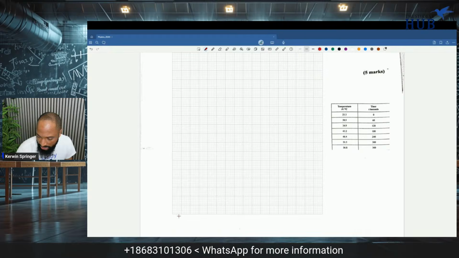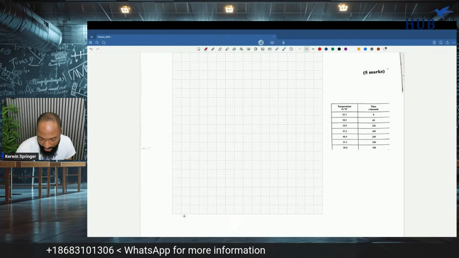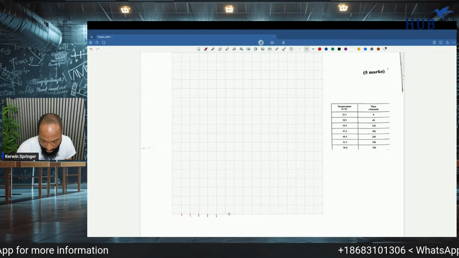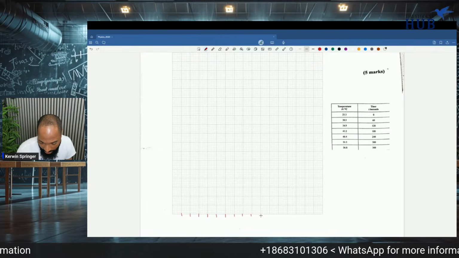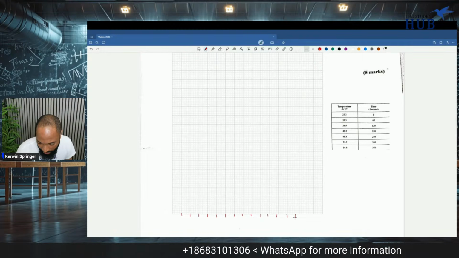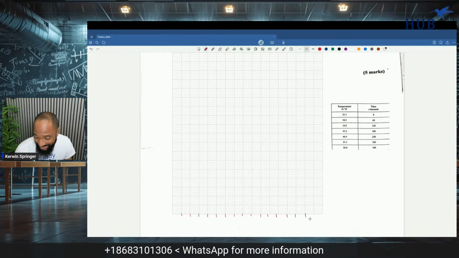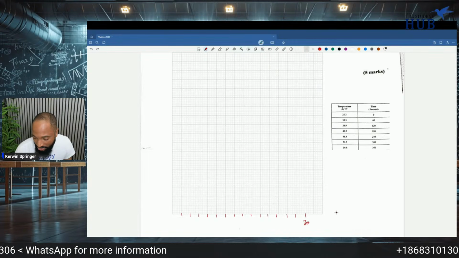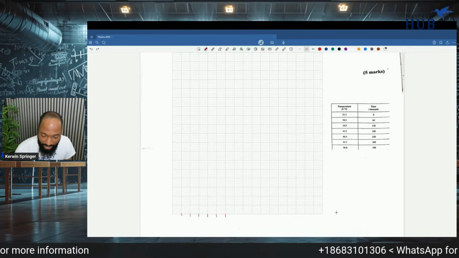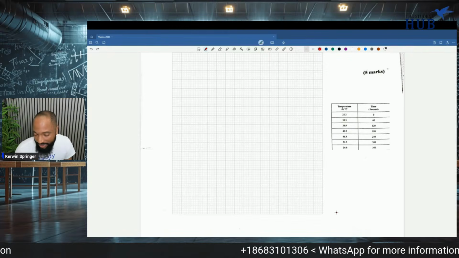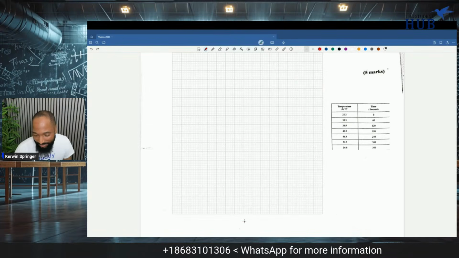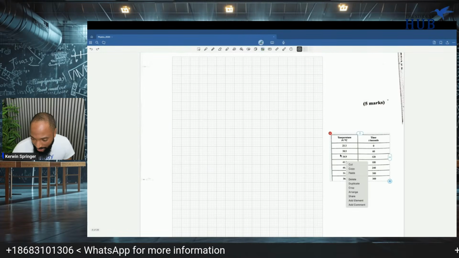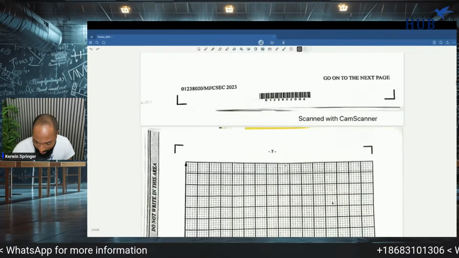So 0 to 360 would be, let's see if I can use 20, 40, 60, 80, 100, 20, 40, 60, 80, 100, 20, 40, 60, 80, 100. The scale sucks because this is 300 and I need to reach 360. Any other scale will be half of that, so it may finish here. So I may be tempted to do the longitudinal scale. Once again, wait, let me see what they had for us.